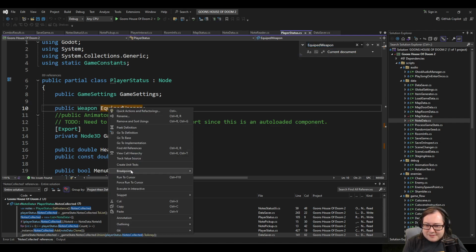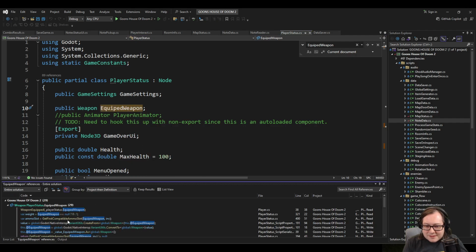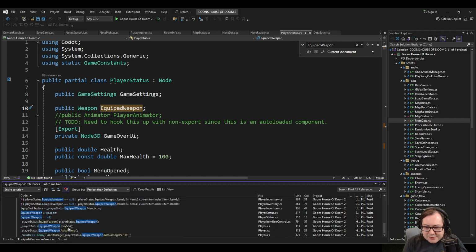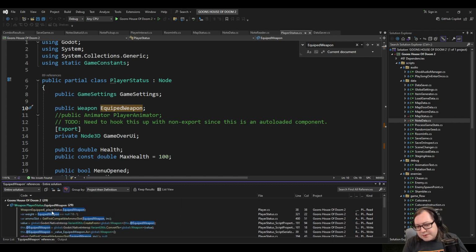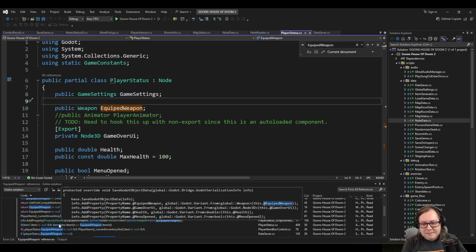Oh man, come on. Not implementation. Get out of here. References. Okay, outside of the player status script itself. Oh, so this is public, but it's not actually referenced anywhere. Interesting. Outside of the own class, which is fine.